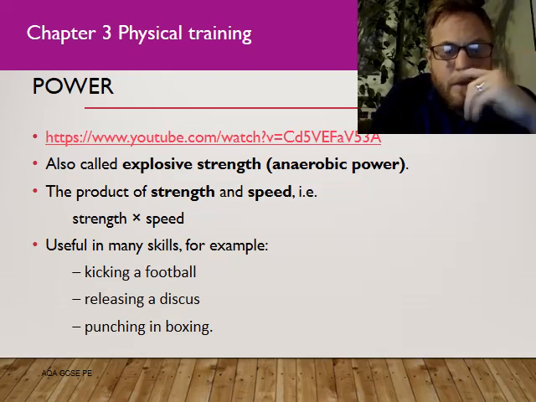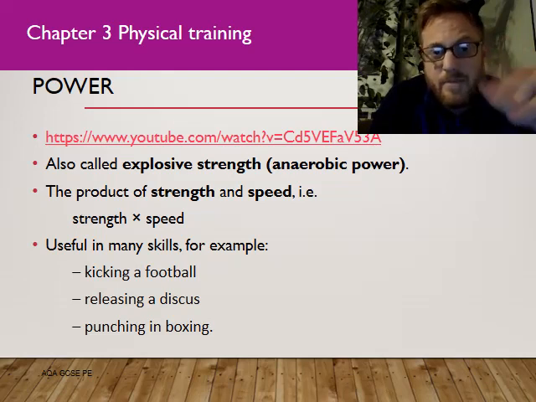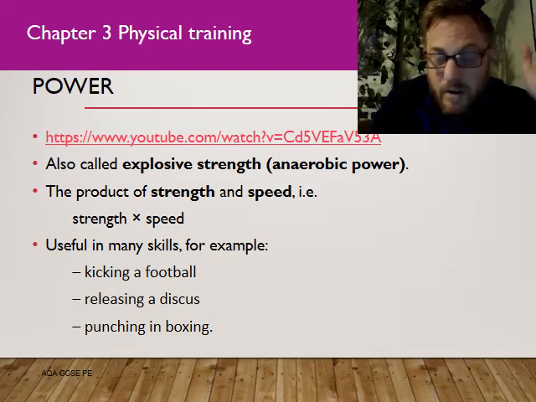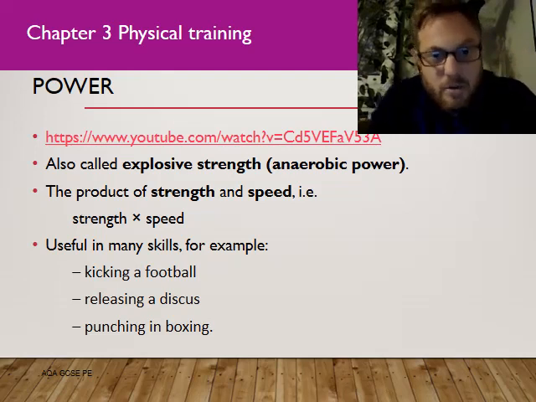Okay, in regards to power, very explosive action. So kicking a football, shooting in football, you've got players like Bale, Ronaldo, Messi generating a lot of power, kicking straight through that ball in order to beat the goalkeeper. That's what they need it for. Generally, when a kicker uses power in this kick, it's either to kick as far as he possibly can, so a long crossfield pass, or to beat the goalkeeper in shooting.